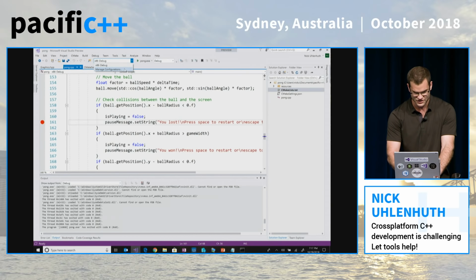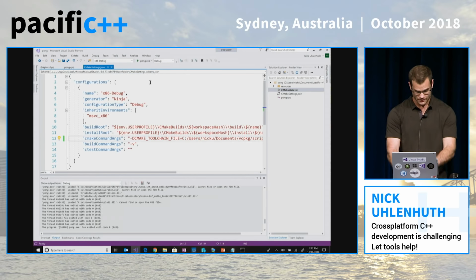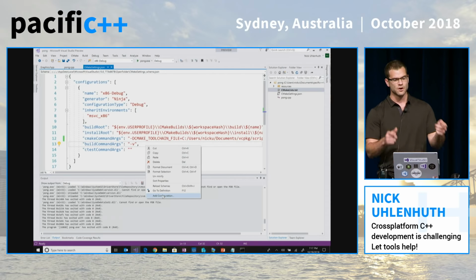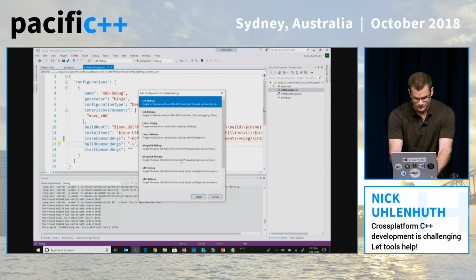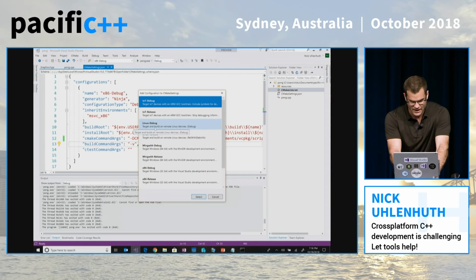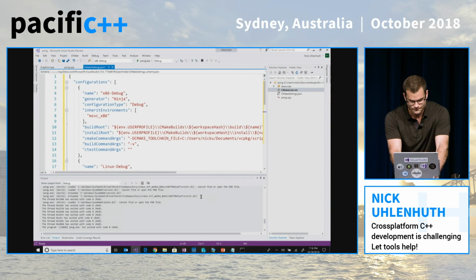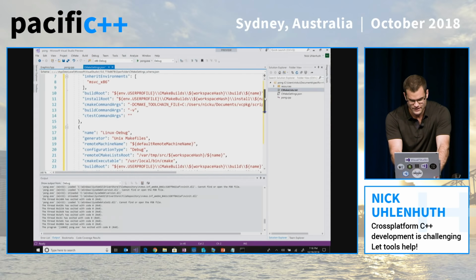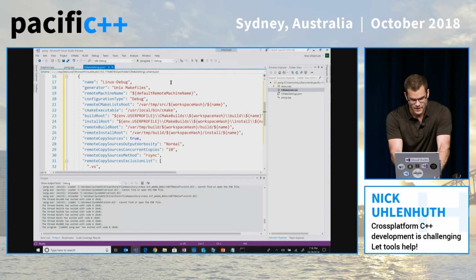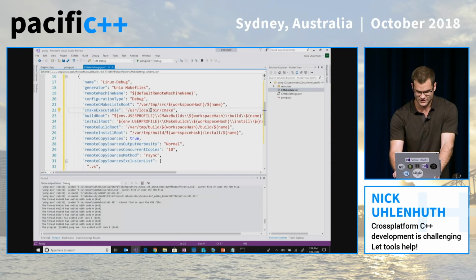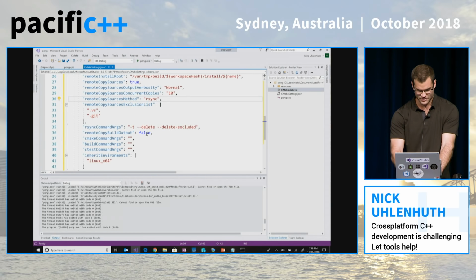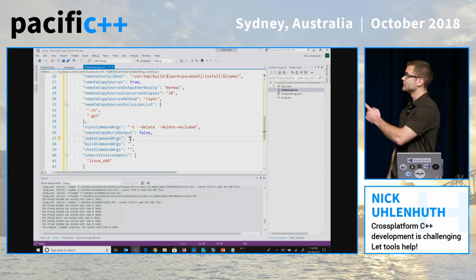But now that we've set up the connection, we can go ahead and manage that configuration, or add the Linux configuration. So we'll go again into the CMake settings JSON, right-click, add configuration, and there's quite a few options here, but I'm going to choose this Linux debug. And again, it generates a similar amount of text here. Just a couple things to be aware of. The CMake executable on my remote is actually in a slightly different spot, so let's edit that path real quick. No biggie.